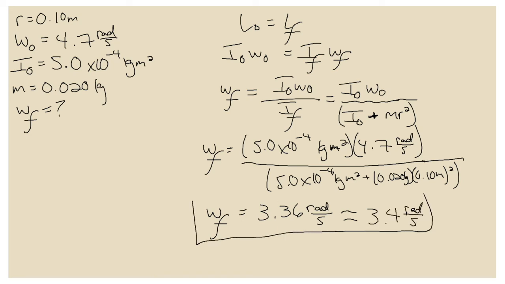We should first note that our angular velocity does decrease because a putty with a fairly considerable mass was dropped onto the end of the record, so it slows down. It has more rotational inertia now that there's a piece of putty stuck to it, and by it I mean the record, and so it slows down in order to preserve the same amount of angular momentum because there's no external torque. Take a second to pause this video here, adding any parts of this solution that may be missing from your own, and when you hit play, we'll move on.